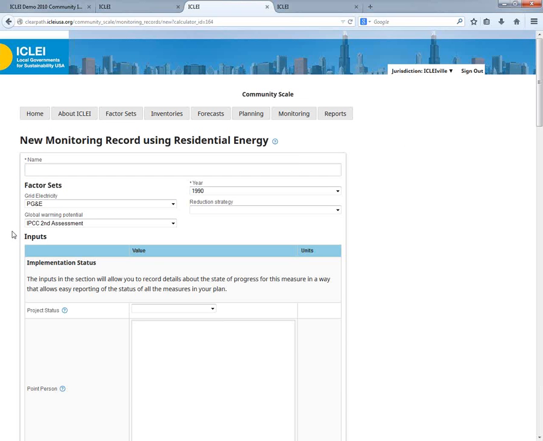Another need that I know some people are interested in is how these kinds of things may play with local governments that maybe want to interact with carbon markets of some kind.